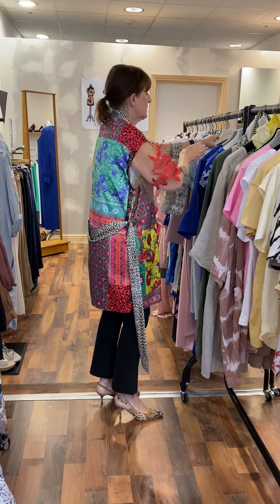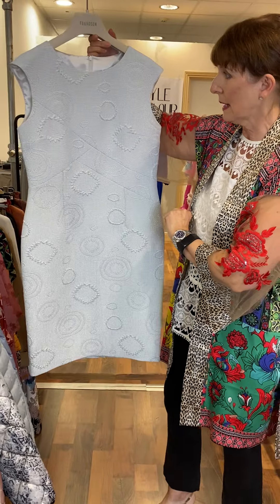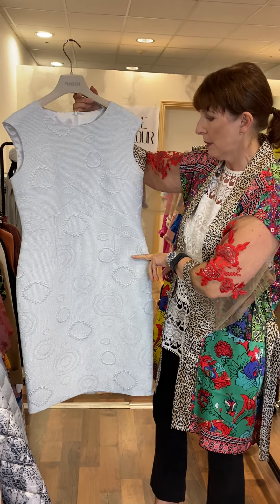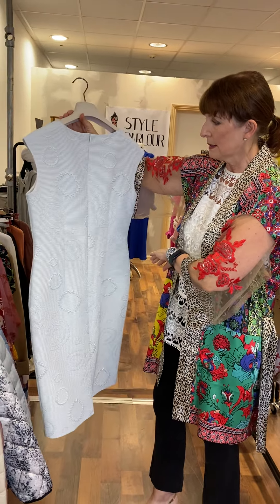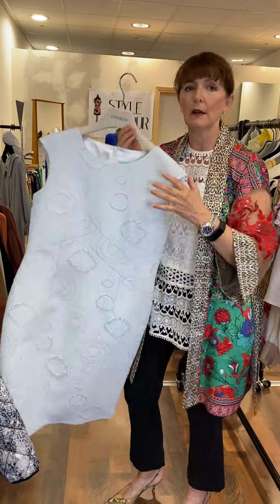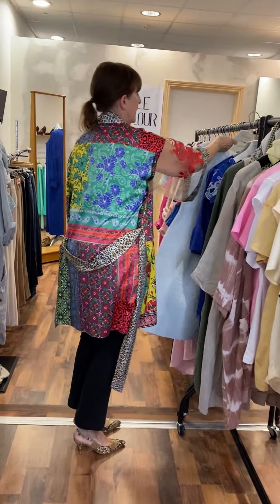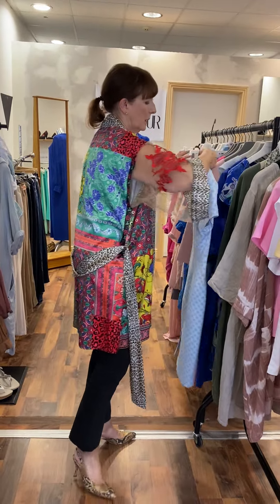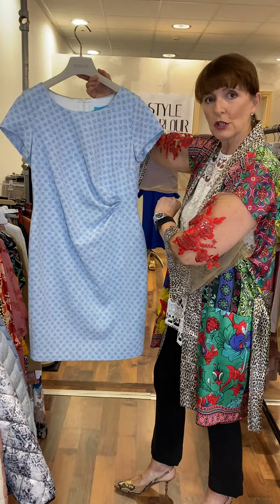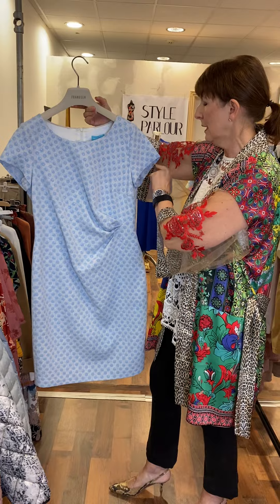Then I have a gorgeous new arrival in a beautiful shade of pale blue and silver — really classy. It's shot through with silver, a classic shift dress, simple and elegant, priced at 125 euro in a size 12. Then another very catchy shape in a gorgeous shade of blue with a lovely ruching detail at the center — it really brings the eye in and covers a multitude. It has a little short sleeve, is a size 12, and is priced at 135 euro.